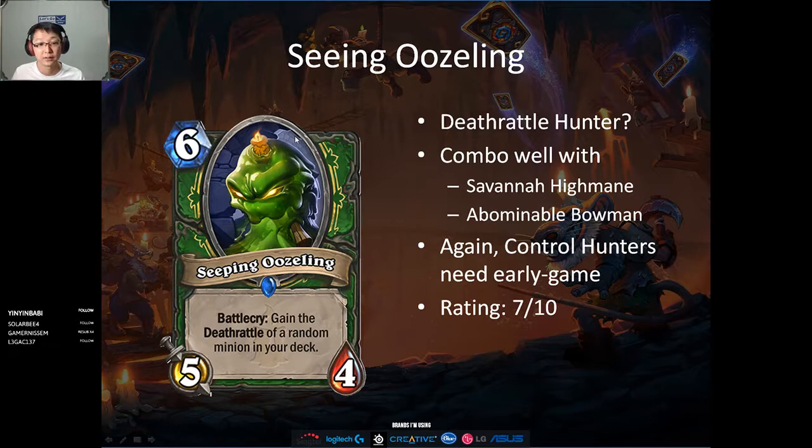Next, we have Seeping. Oh my god, I forgot the P. Seeping Oozling. It's a 6 mana 5/4 Hunter card. Battlecry: gain the Deathrattle of a random minion in your deck. So basically, Blizzard is telling us, please play Deathrattle Hunter. And we're like, okay, no thank you. Sure, it combos well with Sevens the Highmane, it combos well with Abominable Snowman, it even combos well with the Bloodbat, right? But at the end of the day, would you play a 6 mana 5/4? I don't think so. And coupled with the fact that you get a random Deathrattle instead of a good Deathrattle, I'm not so sure, right?